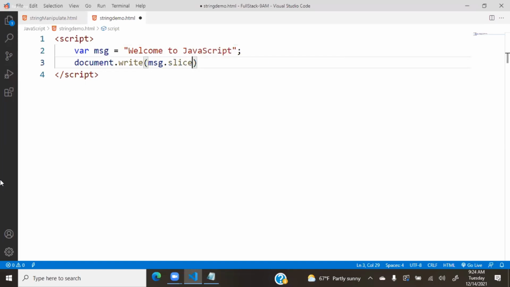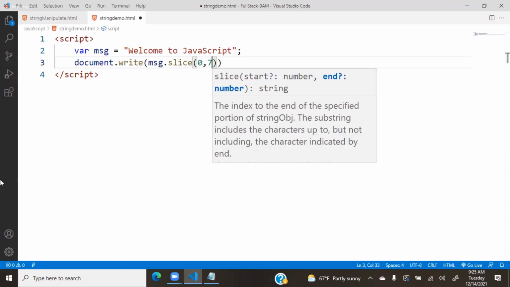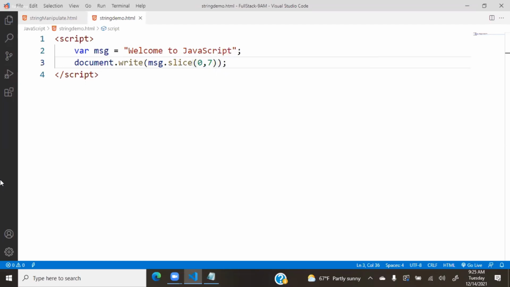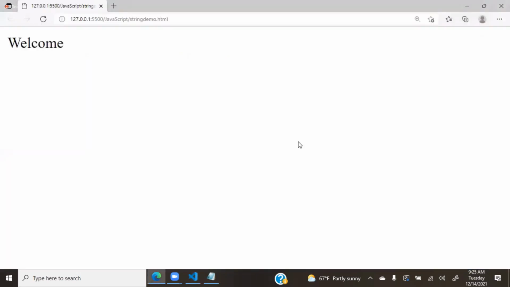Slice is a function which allows us to access the values present between the specified indexes, the first and last. That means we have to write the index, starting with 0 up to 7. So from index 0 to 7, it will read and print, including space, which is also considered a character.